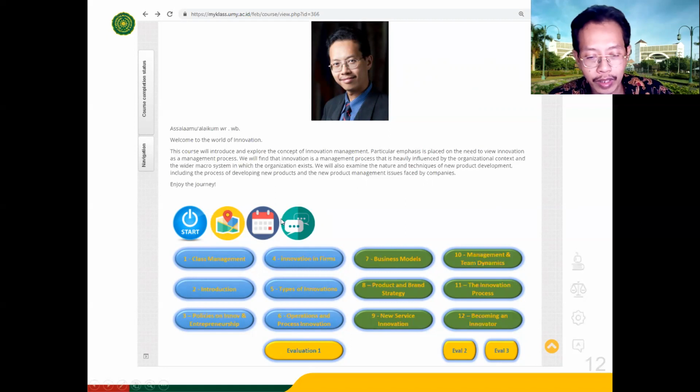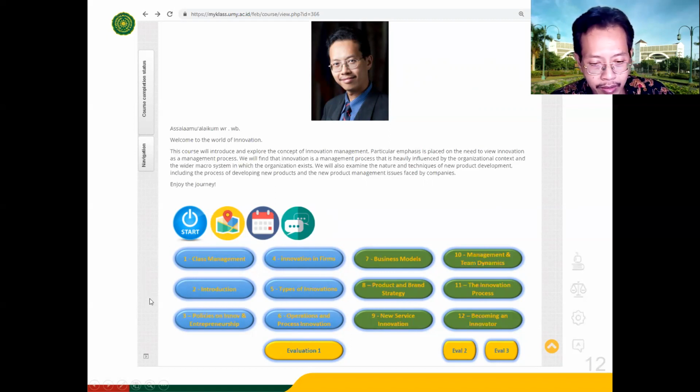And the last one, this is very important. This is a messaging app in the LMS, which I would like you to use for general purposes. If you have questions on any topic, if you have difficulties and so on, you can write them down in the messaging app here.